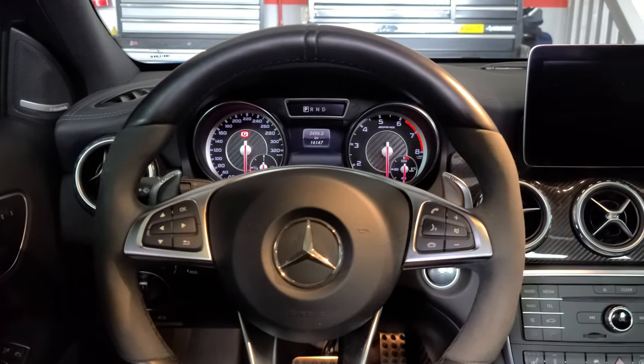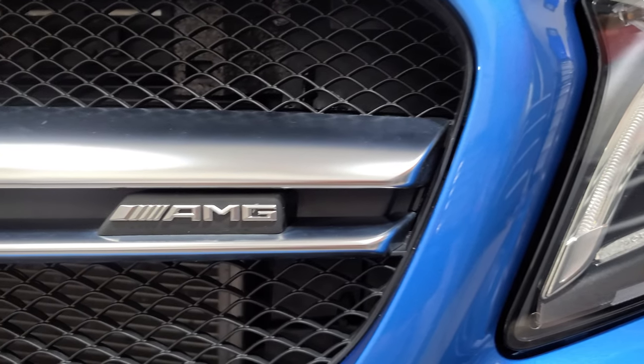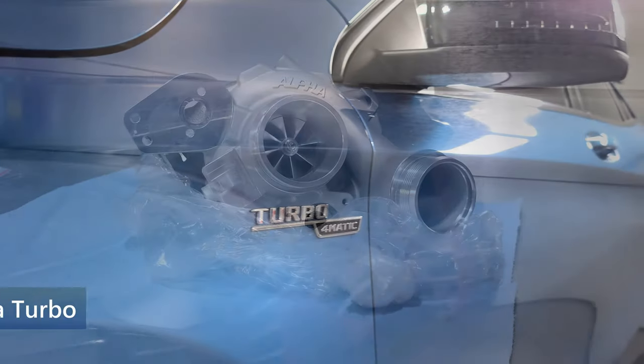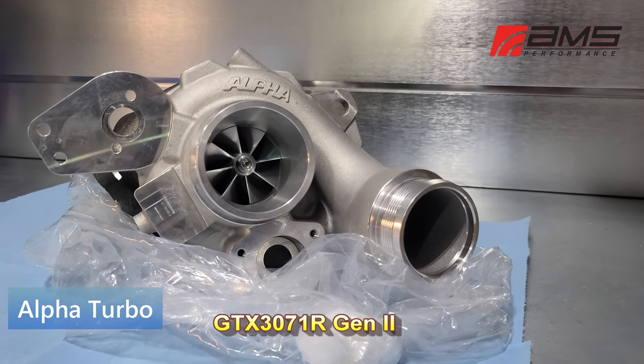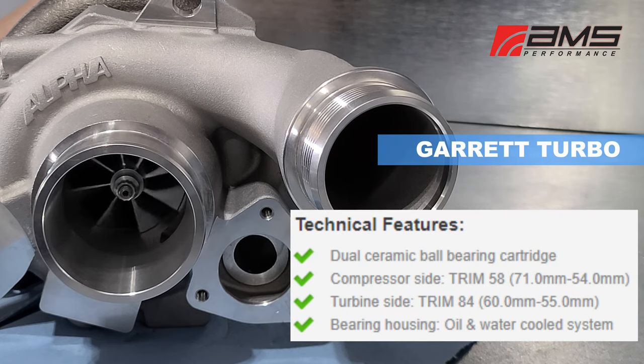This GLA 45 AMG hot hatch comes with a 2-liter M133 engine that has a BorgWarner twin-scroll turbo begging for an upgrade. This is the drop-in turbo from AMS Performance. This Garrett upgrade has a larger 58mm trim, ceramic ball bearings, and will support 600 plus horsepower with the other modifications.